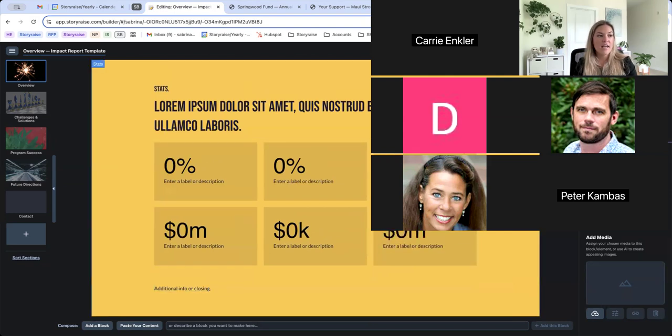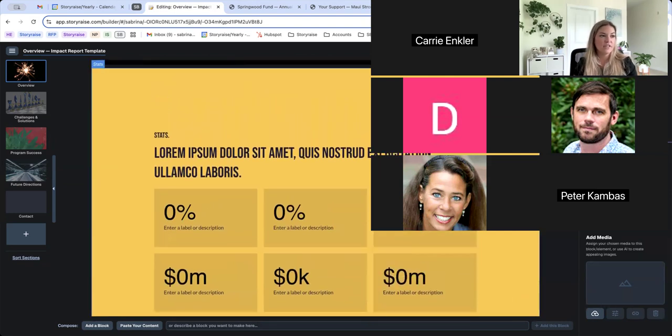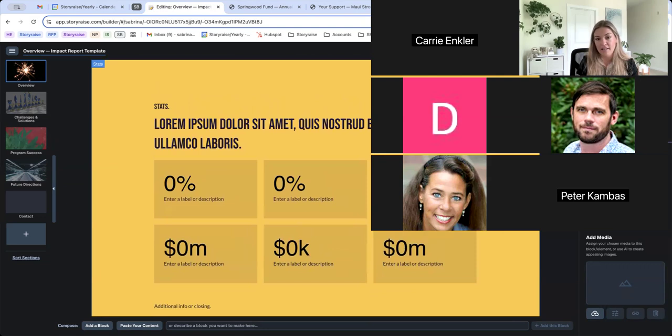So I always say, if you want a PDF version of your report, always edit in this PDF style. And the reason for that is because then when you're done with that report, you don't have to make any changes. It's fully PDF friendly, and you can go ahead and just produce that PDF. So for every digital report you create, you get 3 different versions of that report. You get your PDF version, your digital version, and also your website embed version. So you don't have to make any changes for those things. They're automatically produced for you.